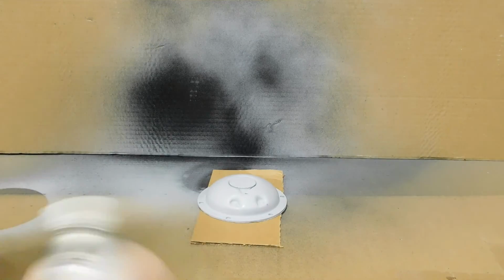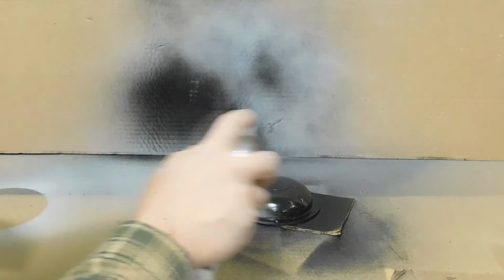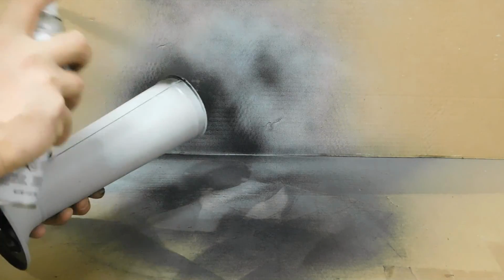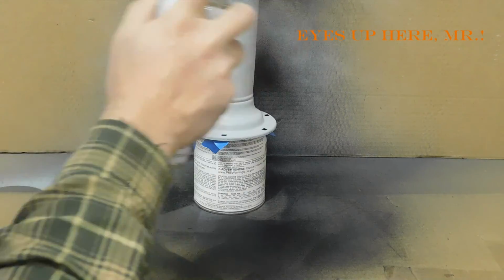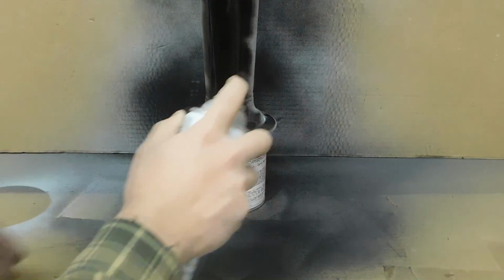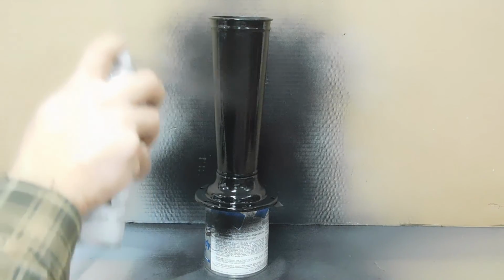So I had every intention of spray painting the inside of the horn with semi-gloss paint. And then once that was dry, mix up a cup of full gloss and spray it with my paint gun. But when I got to this point, I liked how the semi-gloss looked so much. I feel it's a truer representation of what it would have looked like originally, the factory paint. So I decided to just go ahead and paint it with the semi-gloss spray paint. And I may not get as good a finish as I normally would with the paint gun, but who knows, that's probably a better representation too.